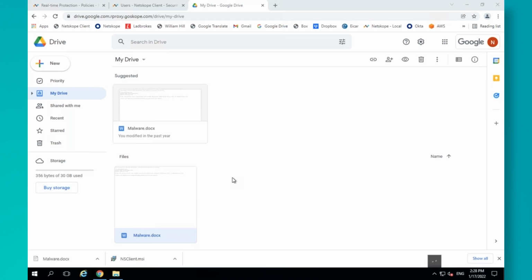But if you had this reverse proxy enabled and the Okta element set up, then when I logged in to that Office 365, I would get asked for MFA. So that extra step is there to make sure that I am definitely who I am.